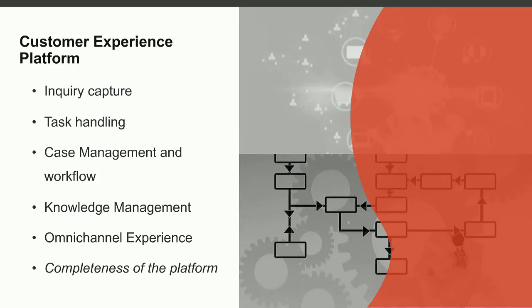And really the contact center piece of that platform can be the getting it there part, really around the routing, the channel handling, and getting the customer connected to the right agent. And then the system of engagement, or that CRM piece, is the getting it done part that the agent needs to have as their tool to be able to get the right work done. And so that platform needs to include a bunch of capabilities.